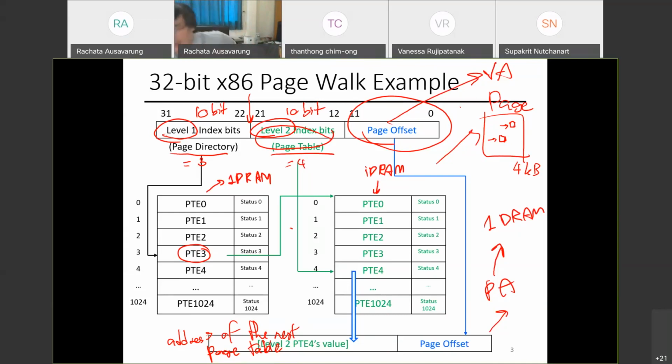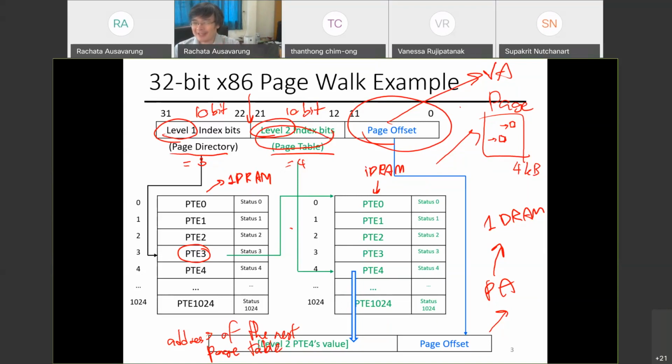Okay, so again, the page table is in DRAM, right? Are you all with me that the page table, all these big tables, are stored in memory? To actually do this translation, to look up the table, it means that I need a DRAM access, right? I need to read that table. So every time you go to the page table, that's 1 memory access, right? So are you with me on that?